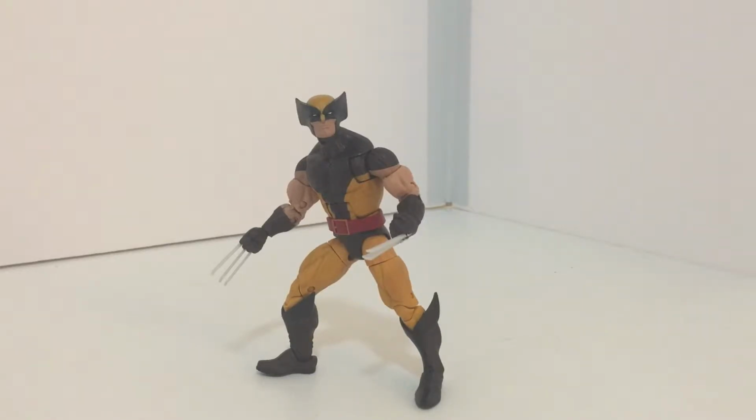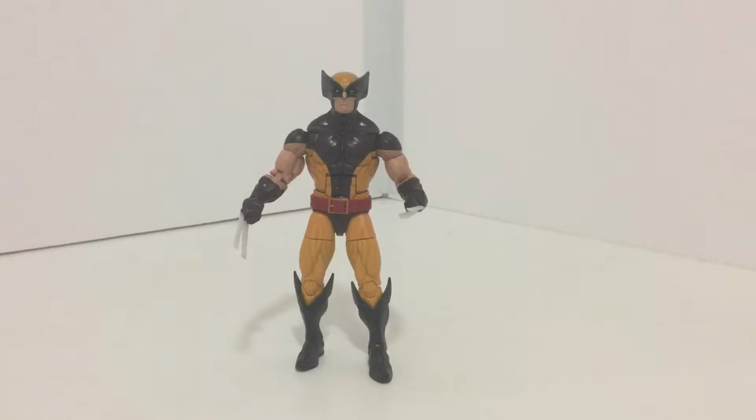Let's do the review of the paint, the sculpt, the articulation that Wolverine has, and then we'll talk a little bit about why I'm such a big fan of Wolverine. Alright guys, so both Toy Biz and Hasbro have released quite a few Wolverine figures. By far, I think this is probably one of the best figures that has been released for him. And I'm really looking forward to also picking up the Tiger Stripe variation of this guy later this year. I believe he's coming out.